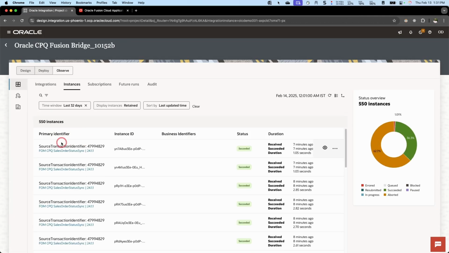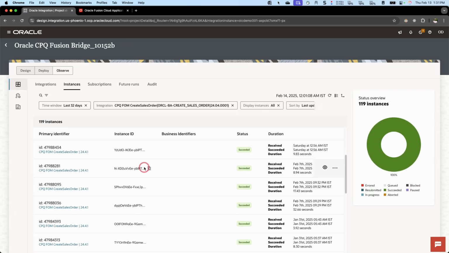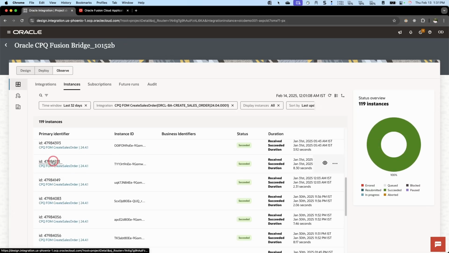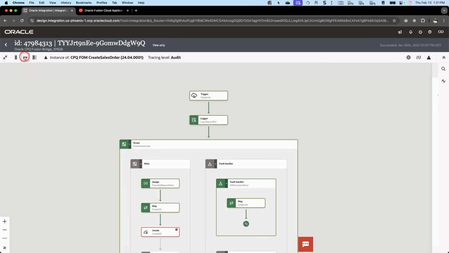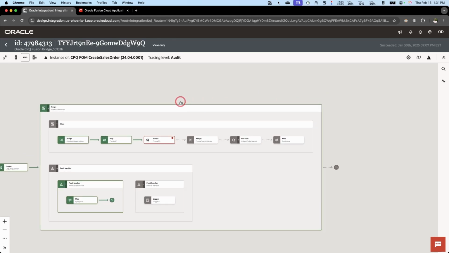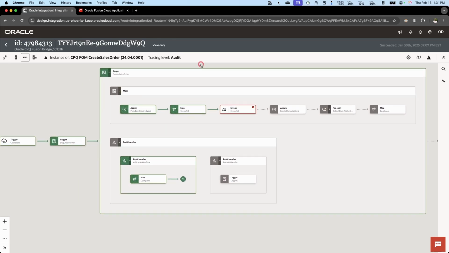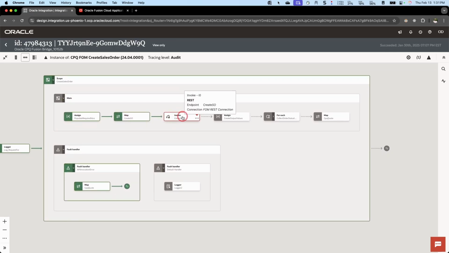But you will see some that say succeeded. Let's go to process. And I'm going to click a random one and hopefully I find one that shows what I mean. Yes, I did. So you'll see in this whole flow that everything is good. It got the trigger as we wanted. It went through the scope. It did the mapping, assign verb, did the mapping, but it failed here.